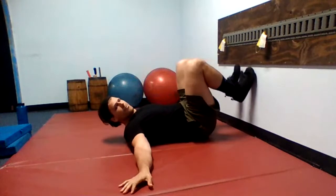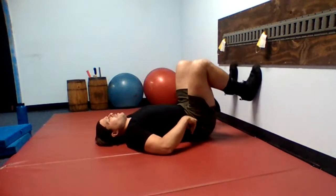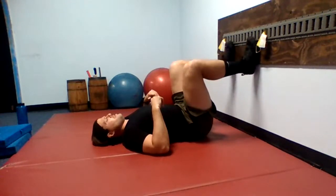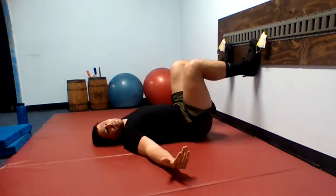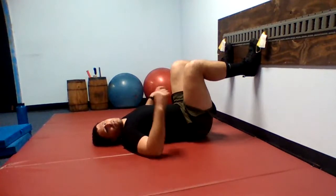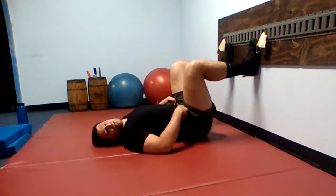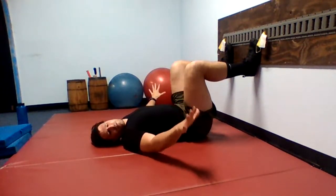All right, so we're going to need a wall, all right? And we're going to put our feet flat on the wall. And we are in this squat position, all right? Actually, if you were with me on Tuesday morning, we worked from this position to figure out hip flexion. We're now going to use this position to do some pails and rails of external rotation in the hip, all right? But first, let's talk about our setup.